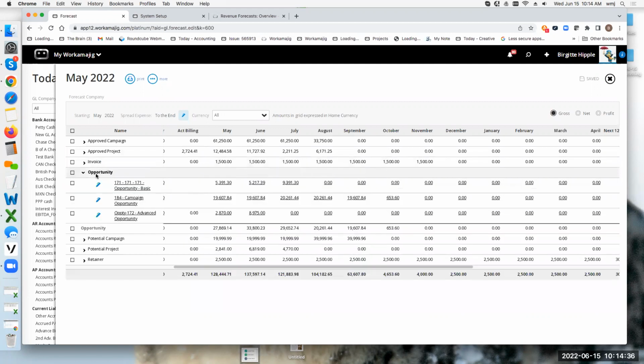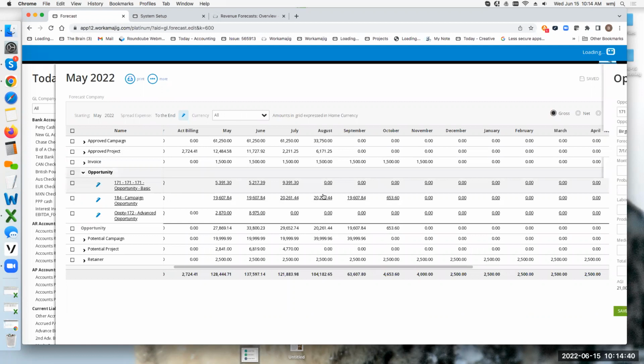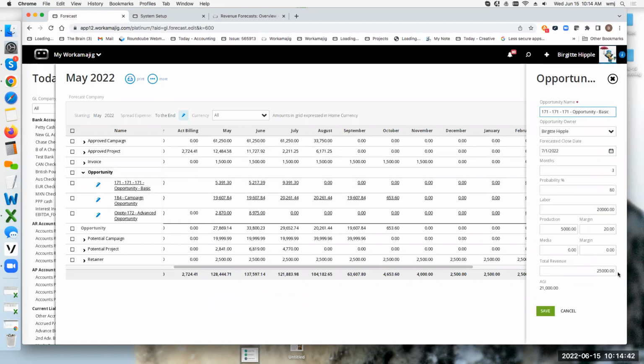Of course, we have our typical opportunities. I go and open up an opportunity, and within that opportunity, so if you happen to be using our opportunity section, once again, it's not something that's approved. It's not currently in production, but some of my clients will open up a potential project and not use the opportunity feature.